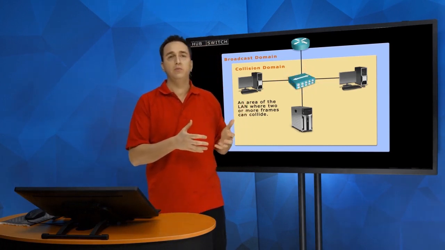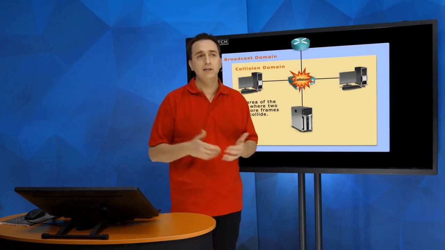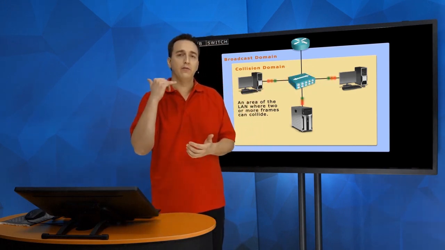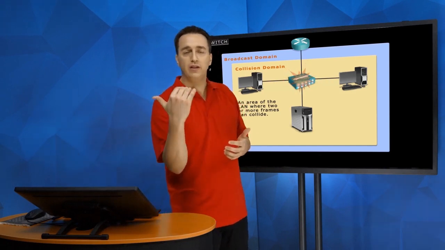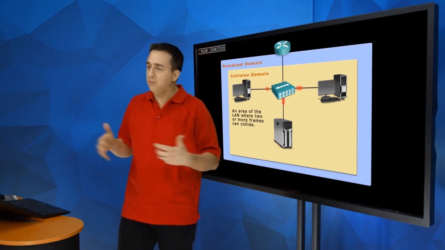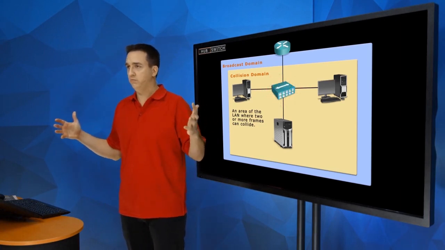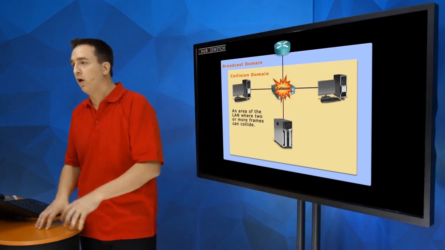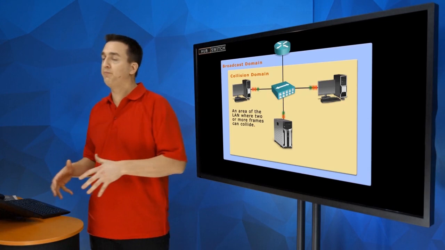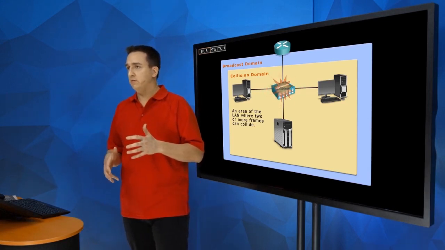So the problem with half duplex networks is that since you can only send or receive at any given time, there's quite a few collisions. And in today's day and age, collisions are bad. If you're having a phone call, voice over IP, or you are having a video conference, collisions are going to make your communication absolutely impossible, voice and video wise. So we don't use hubs today because they don't work well in our real-time application deployment. We want full duplex environments.